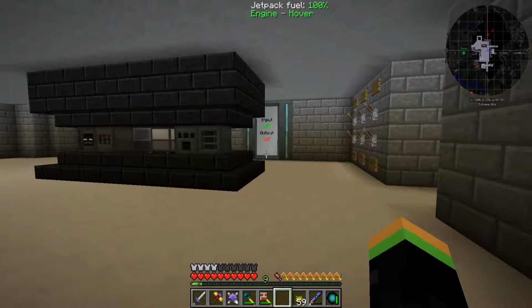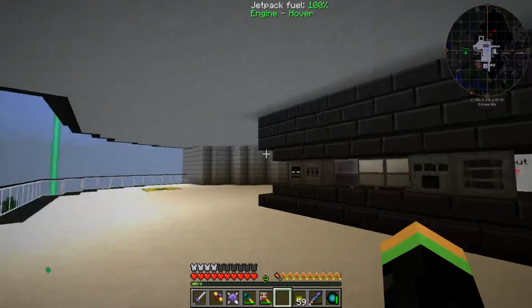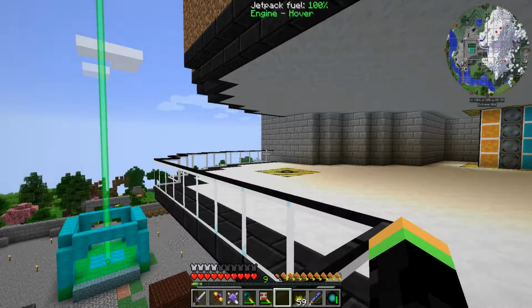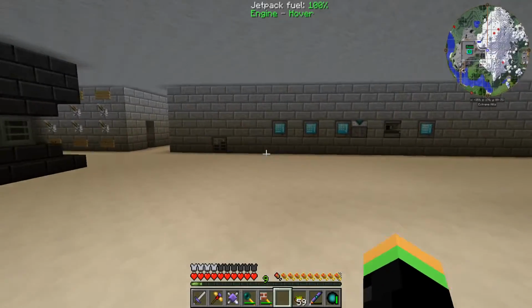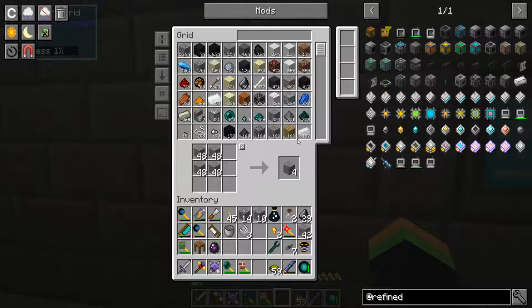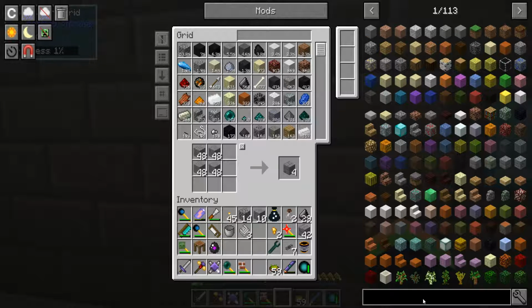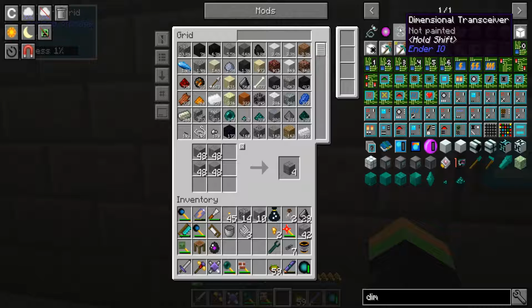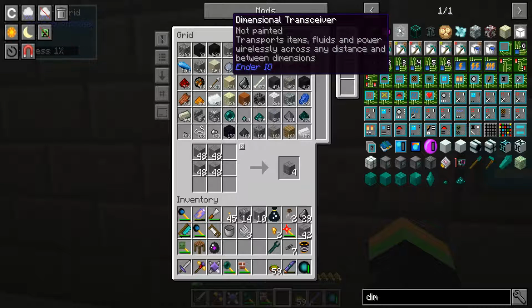So we need wireless power. We need to be able to get power from here all the way over in the distance to where we set up the quarry on the edge of the ocean. So I've been looking through this, and there's nothing that I'm used to. There's no tesseracts or anything that I've played in previous versions. But I did find the Dimension Transceiver from Ender IO.